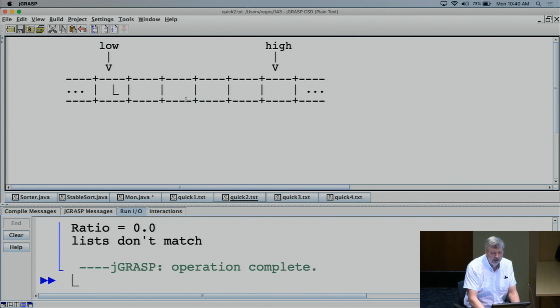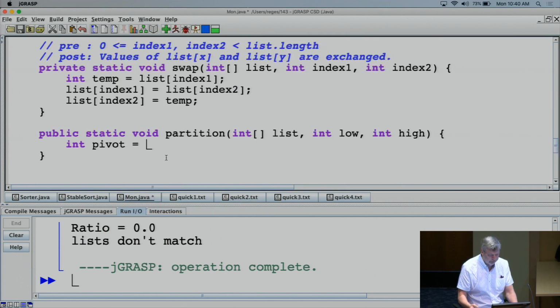Here I got to pick something that I can use as a pivot value, and it's really important what ends up happening in terms of this choice. So you could imagine that I would pick the low value. I just pick the first thing and say that's going to be my pivot. One of the things to think about is what would be an unfortunate choice for that pivot value? What would be problematic for us if we ended up picking it? The whole point is that we're trying to partition into things that are less than that pivot, and things that are greater than that pivot. And so we want something that's in the middle. We want something that kind of splits it in half is what we're hoping for. The worst possible value would be something that doesn't do any splitting at all.